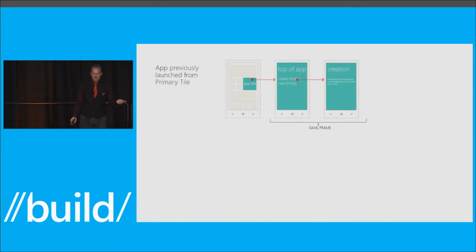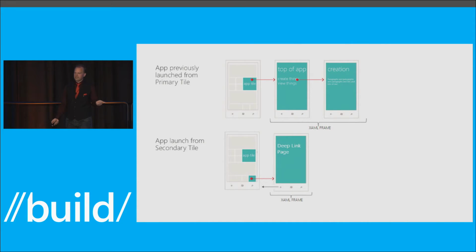There are, of course, different ways to handle this. You can create new frames. So if you were first launched from that primary tile, and then the secondary tile, you create a new frame. That is another way of doing it, and that is what I would say. If you have a lot of different secondary tiles, or if you think that the user will launch this differently often, going back and forth between these two situations, definitely keep two different frames here.